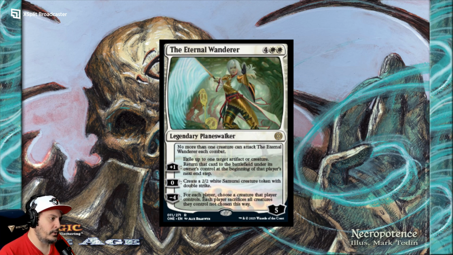Then you have a 0. You create a 2/2 white Samurai creature token with double strike. That is crazy. That is an immensely, immensely powerful blocker. And then we have -4. For each player, choose a creature that player controls. Each player sacrifices all creatures they control not chosen this way.